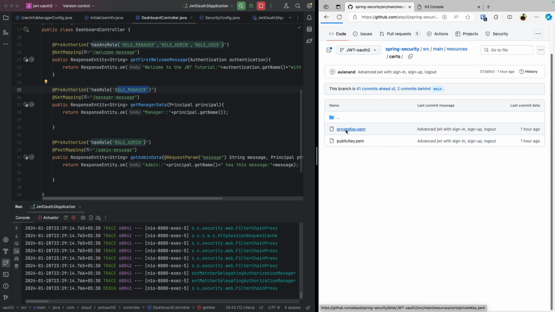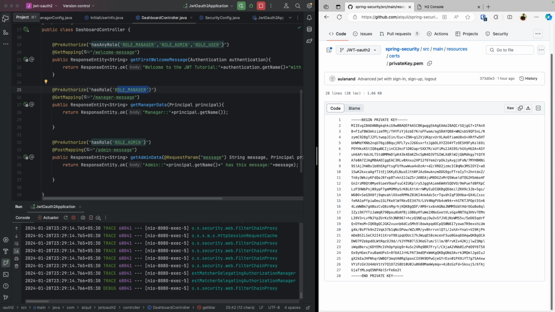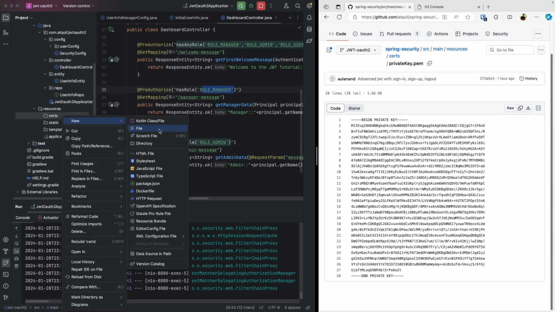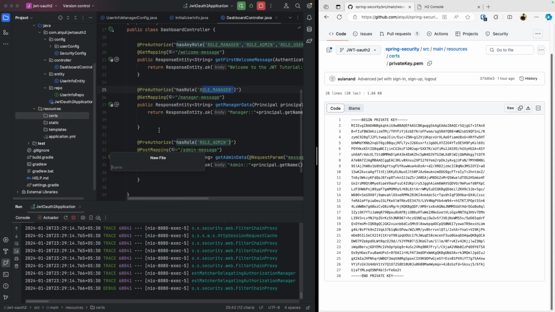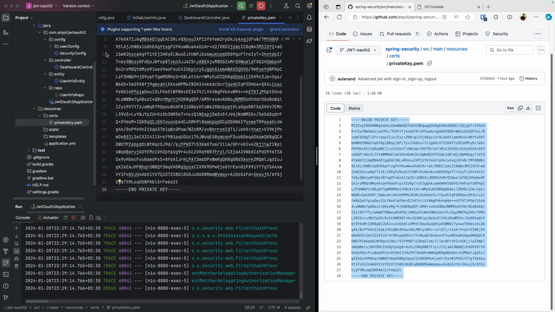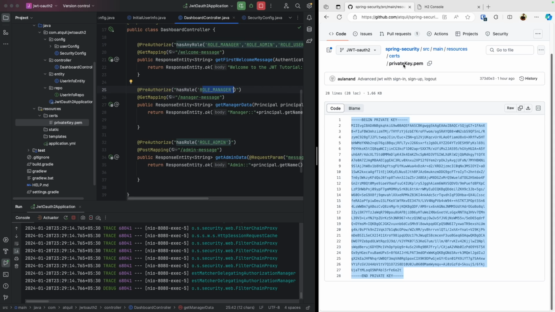You can just open it, copy this, go to this project here, create a resource directory called certs, and in this create the private key file. Let me copy this name here, privatekey.pem, create privatekey.pem, copy this whole thing, put it here, and close it. It is as simple as that.